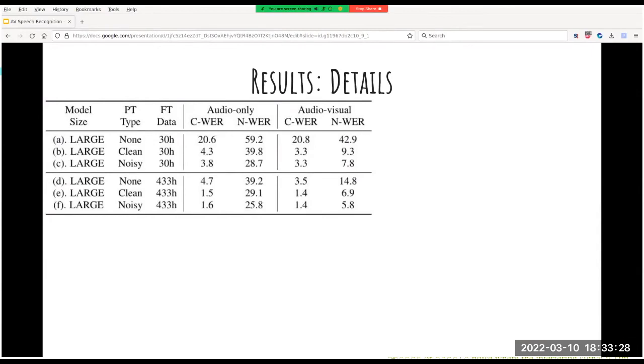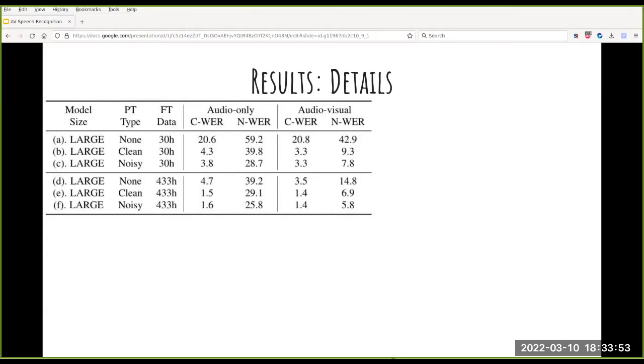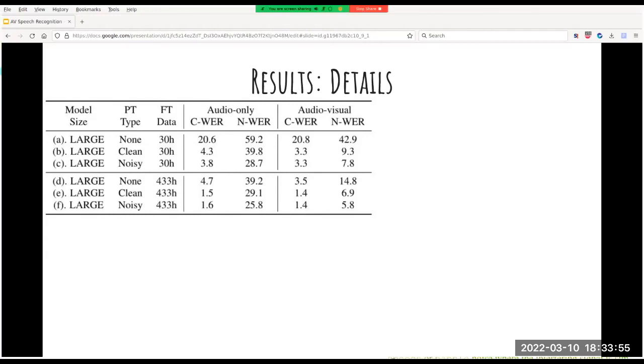It can be observed that the audio-visual speech recognition consistently performs better than the audio-only ASR under all the conditions, regardless of the SNRs and the type of noise, except for the setup where the model has been trained on only 30 hours of labeled data from scratch. Also, we can see that the table presents the model performance when the data has been pre-trained and fine-tuned for 30 hours and 433 hours.